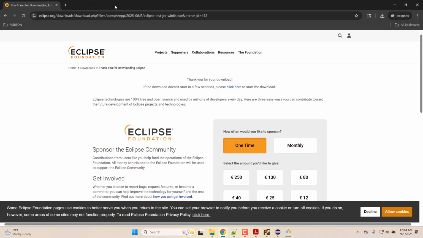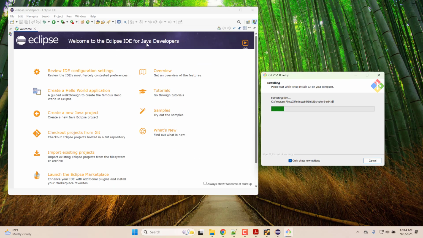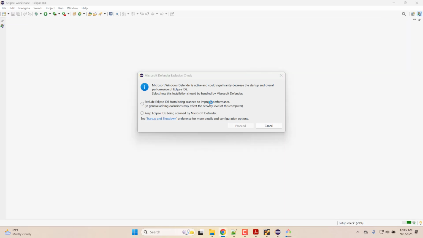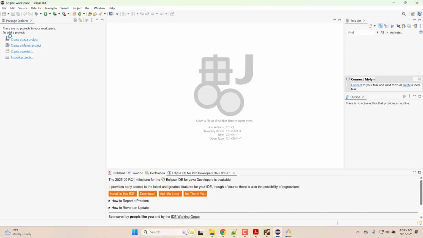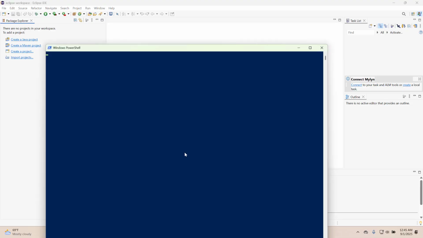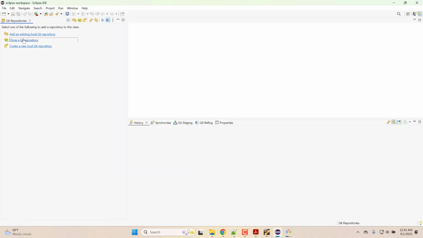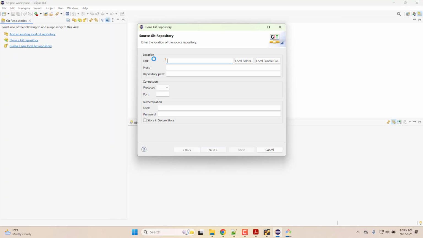Okay, here is our thingy. That's fine. Let's proceed. Oh, too many things running at the same time, I guess. Okay, now let's go to our Git perspective. Clone a repository using this URL. I think we had the URL somewhere.